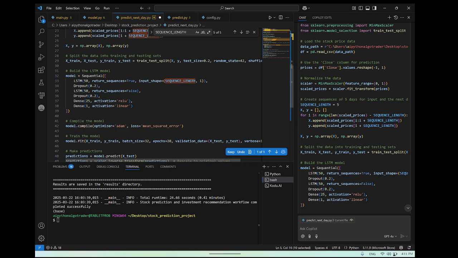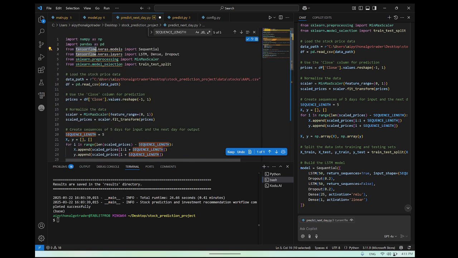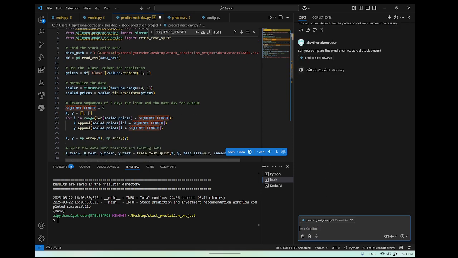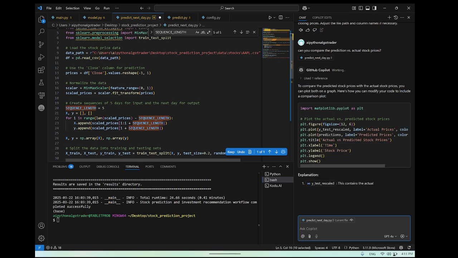I'd like to ask, can you compare the prediction versus actual stock prices? Plot both.